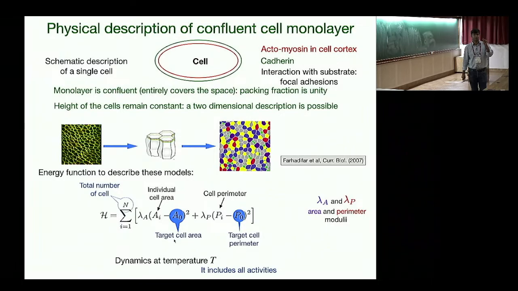If it fluctuates too much, then this description does not work. But I'm saying that in this vertex model, if you also include this height and another term in this Hamiltonian, would that be a very wrong thing to do? It is included via this constraint, right? If your volume remains constant, then your height variation you can actually represent via the area. So A naught need not be constant.